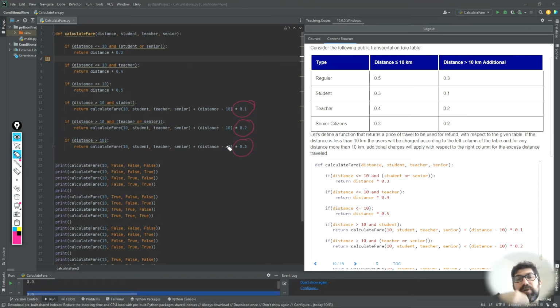If you change the order, you're going to either charge them more if they have some specific conditions that makes them eligible for being charged more. You might prioritize that first. So this might be a fair calculation, but you might be giving some kind of refund to those people.